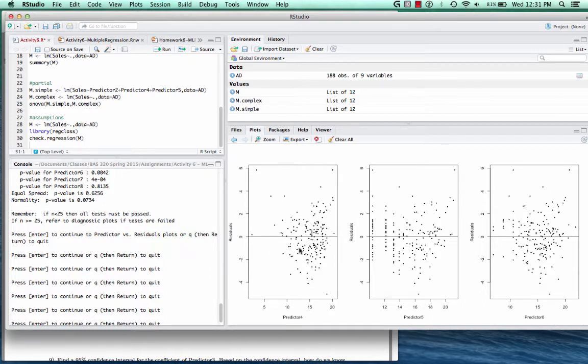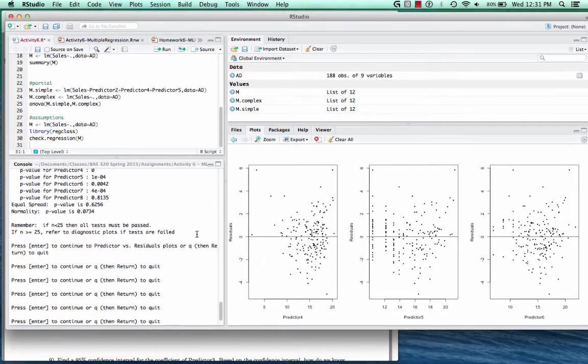Well, looking at this one right here, I don't see anything at all. To the untrained eye, and maybe your eye picked up on this, you might say, wait a second, do I see a little curvature going like this? Well, no, that's not going to be real, because remember my guideline: if you can mentally delete a few points and have that pattern go away, it's not really a real pattern. So if you were to mentally delete this point and this point right here, I imagine that any sort of hint of curvature would go away. So no, there's no nonlinearity here. Whatever violation that test was picking up on must be pretty small and inconsequential.